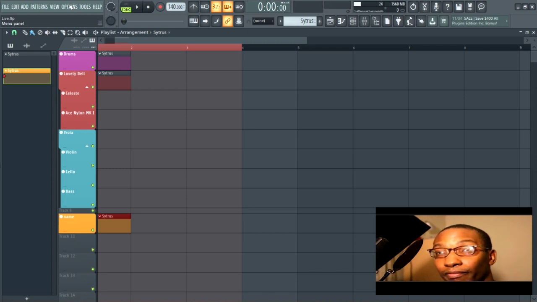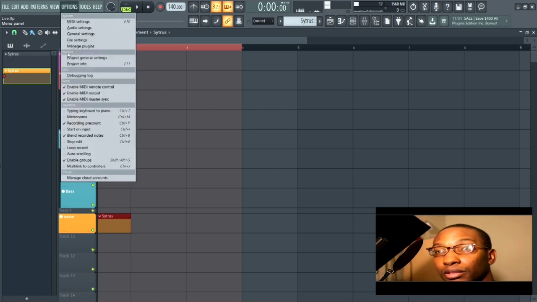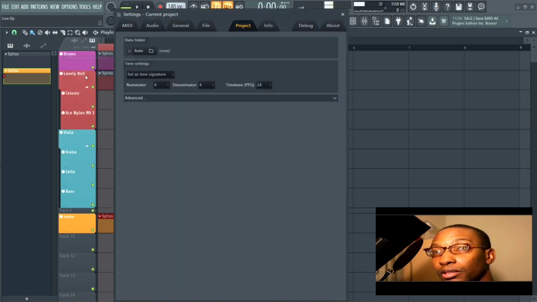It was interesting. So basically, if you have this hit 100%, it's going to cause artifacts in the audio. And there is such a thing as a safe buffer overload, so that the computer won't crash or freeze, I guess. And it will allow it to overload in such a way that it won't do that. But the place where you control those things is going to be in project general settings.